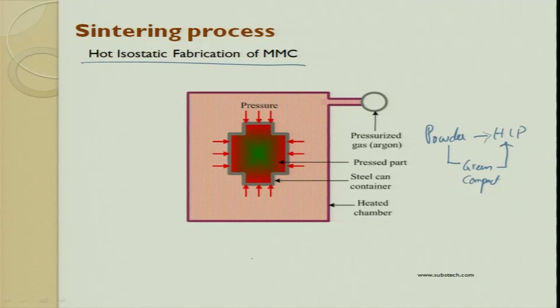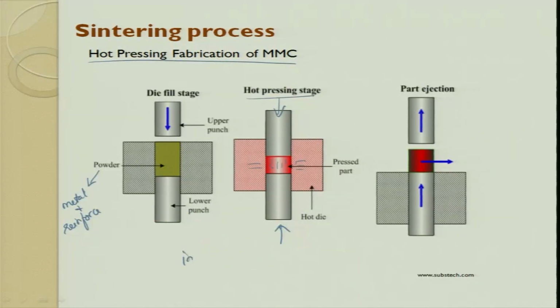So, what is the biggest problem here? The biggest problem is the restriction in size. Can I make a piston out of it? No, it is not possible. Can I make a pin out of it? Maybe possible. So, that is a problem. In sintering also, if you want to make something like an insert made out of metal matrix composite, possible. If you want to make a big hollow component, it is difficult. Large hollow components are difficult.